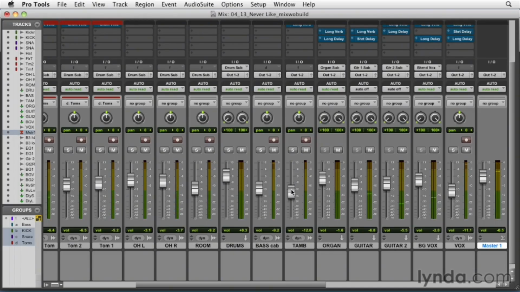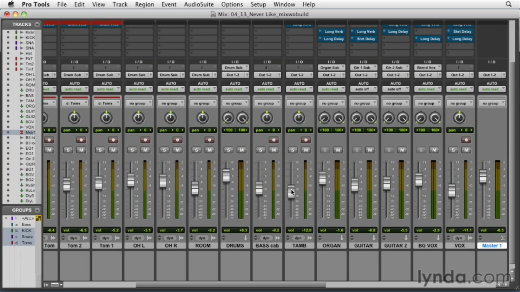Once again, we'd call this more of a rough mix than anything else. And obviously, if we're going to do a final mix, we do everything a lot slower, but it's just an example of how you can build a mix with all the instruments in from the beginning. And once again, it's just a method that some people have. Not many, but some people do it this way. So that's how you build a mix with all the elements in from the beginning.